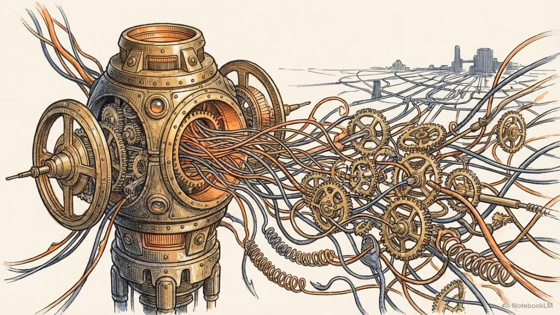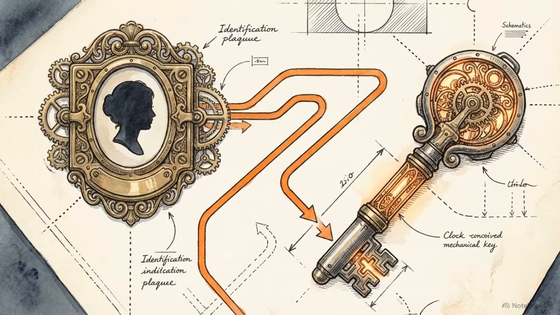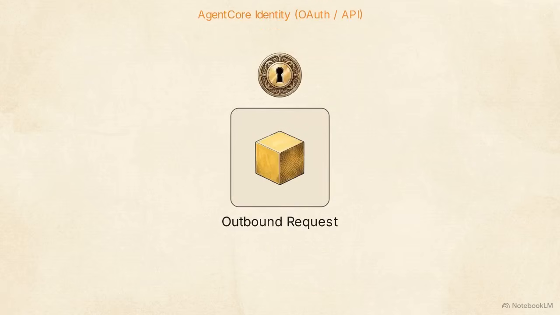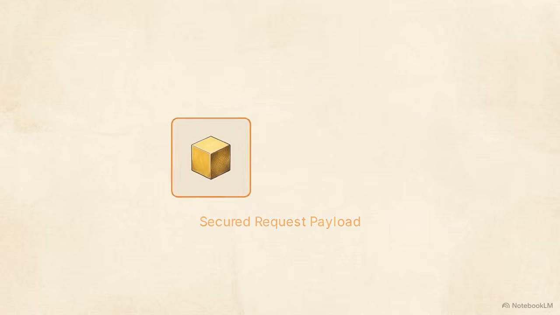We'll now shift our perspective inside the active microVM, capturing the moment the agent needs to execute a third-party tool. To traverse the system boundary and access external APIs like Slack or GitHub, the agent must meet an outbound authentication requirement. In user-delegated mode, the agent acts on behalf of the end user, utilizing their specific credentials. In autonomous mode, the agent operates independently, using overarching service-level credentials. In either mode, AgentCore Identity injects the necessary OAuth tokens or API keys directly into the outbound request payload.